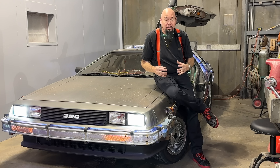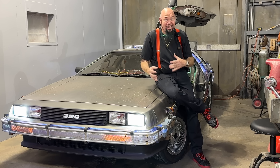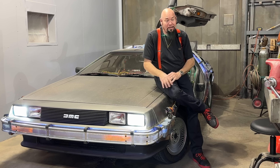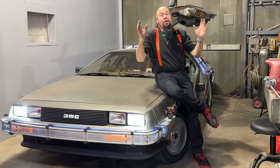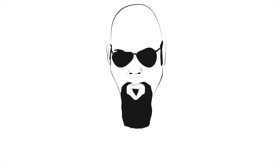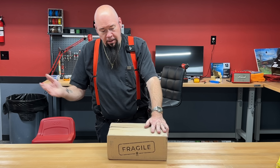They used metal from the car to actually create this collectible watch. So this watch is not just a tchotchke where they licensed the DMC logo and slapped it on there for DeLorean fans — no, this is made out of an actual car that John Z. DeLorean used to own and drive. Now that's cool. Let's open it up.